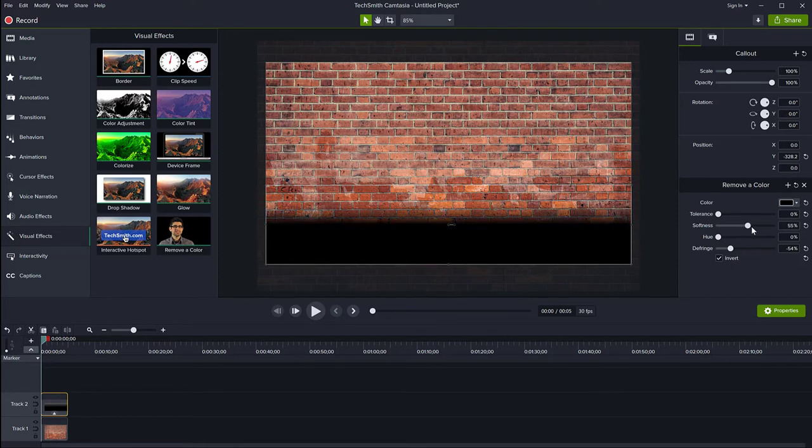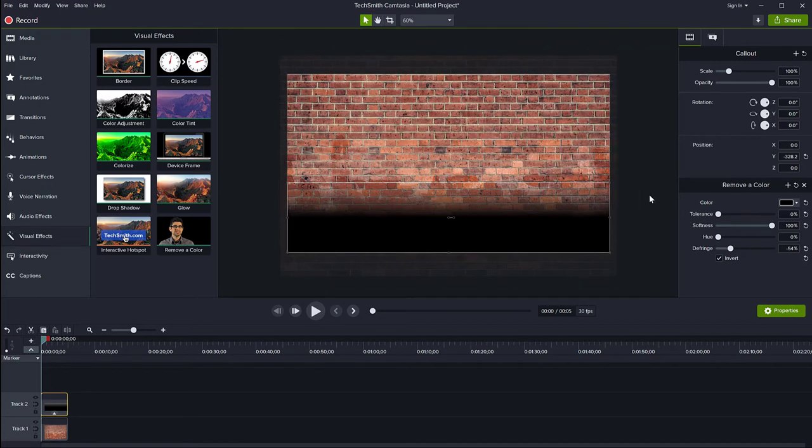So the softness, you know, bump the softness up, and then the tolerance allows you to adjust how much of the color to remove. In our case, we want zero tolerance because I want to remove everything else but the black. So you will see that because the gradient here is a gradient from black to whatever that gray was, it will replace all of that and leave the black here because we said invert. So what this gives us is a soft fade with this. So this is kind of like a fake transparency, if you want. We created some sort of a transparency here.